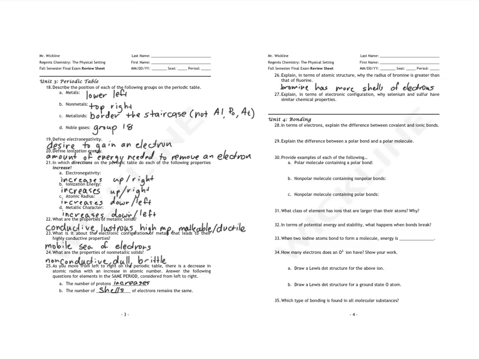I have one more thing to add about elements that are in groups, which is that elements in the same group have the same number of valence electrons and therefore would have similar chemical properties. While we're on the subject of electrons, covalent bonds are formed by sharing electrons, whereas ionic bonds are formed through transferring electrons. And there are two types of covalent bonds.